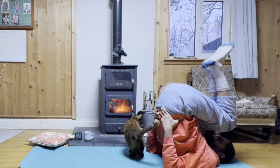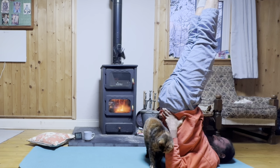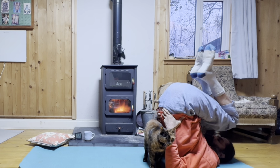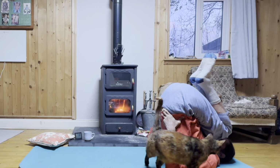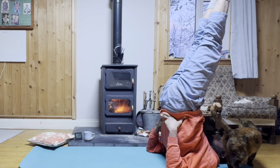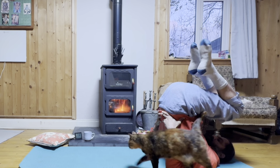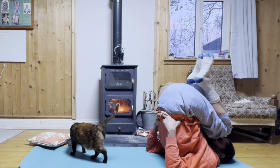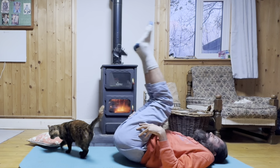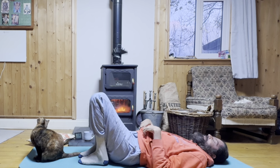Two more, breathe in. And hold, out, knees down, hold out, one more in, hold, and out, hold out, and then roll back down, gently and slowly come back, your feet on the floor, alongside your hands down.